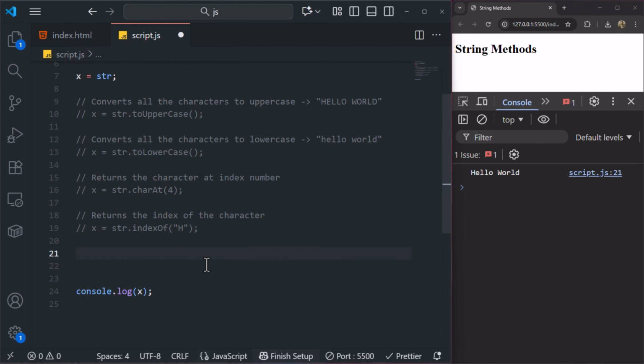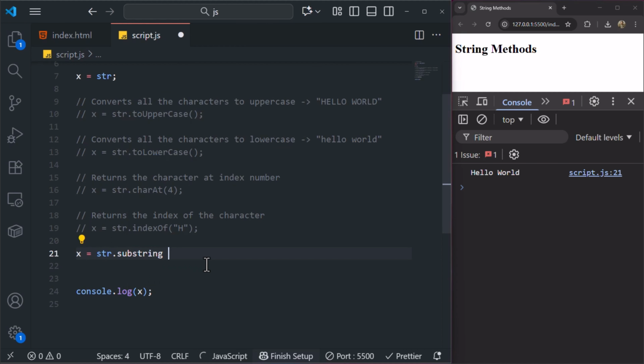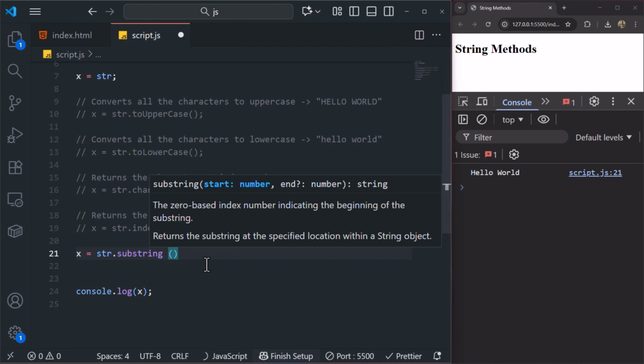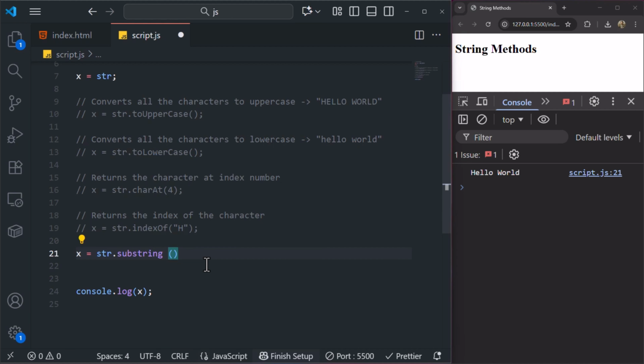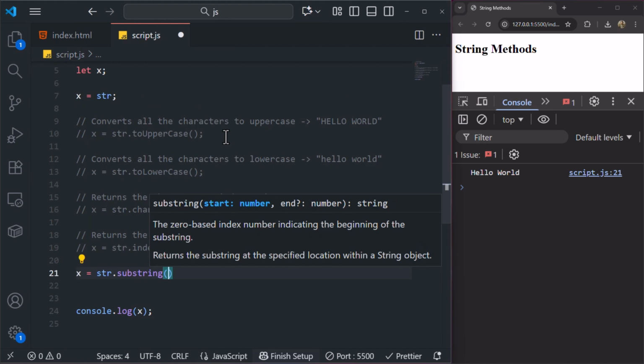Now let's go for the next one, which is x is equal to str, and let's go for substring. Now substring is a very plain and simple method. It shows you a part of the string that you want.